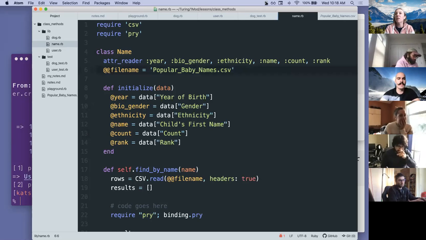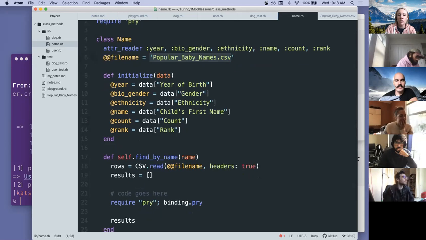The scope of a class variable is within the entire class. You can see it's defined outside of anything else because it belongs to the class, not an instance. Here we're just naming this for this CSV, and then when we do the CSV method of read, we're passing in that file name. We don't really need it, but it just means you don't have to type popular baby names over and over again.